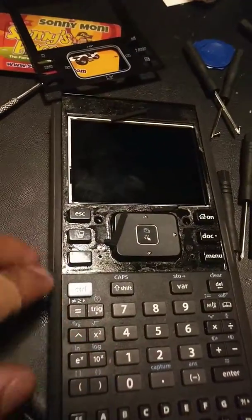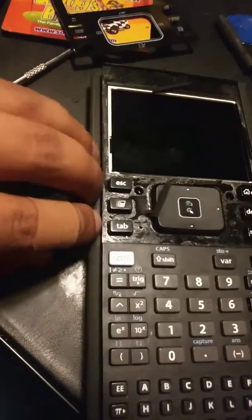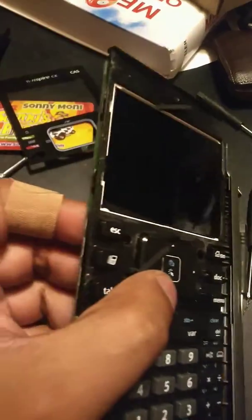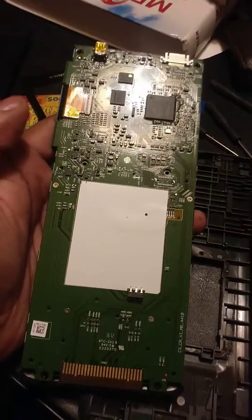And once you do that, try to pry with your hands — use your two fingers. Use the left side, not the right side, because on the right side there's this little notch. And now you can use your hands, just pry it, it comes off, and now you have access to do whatever you want to do. I hope the video helps.